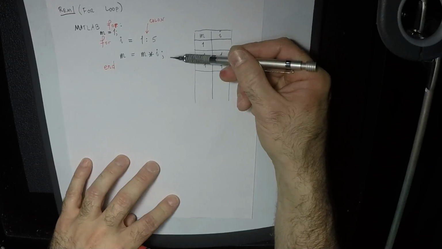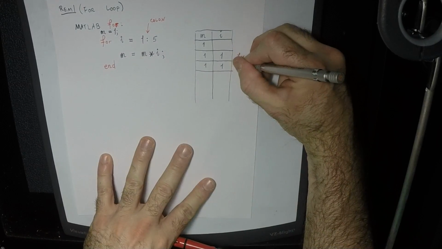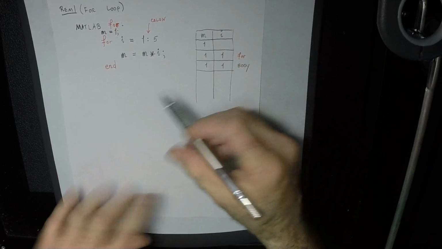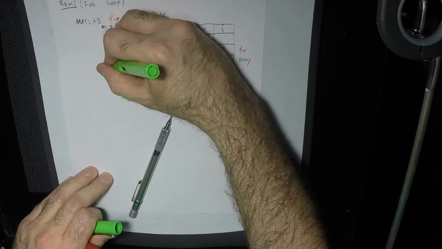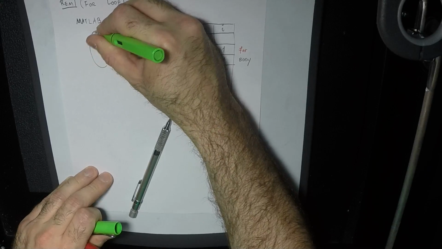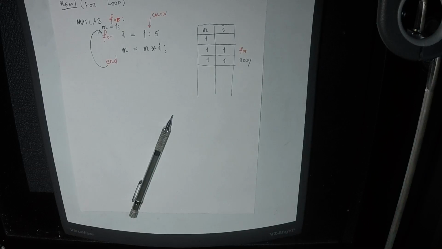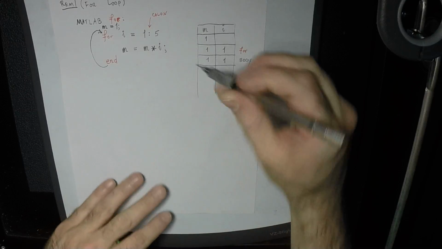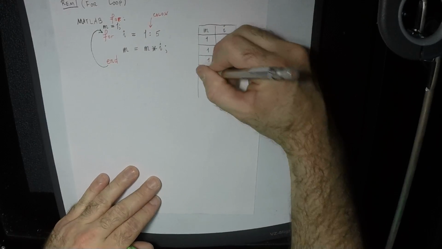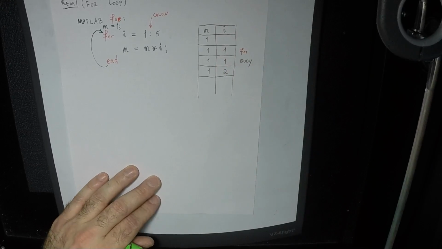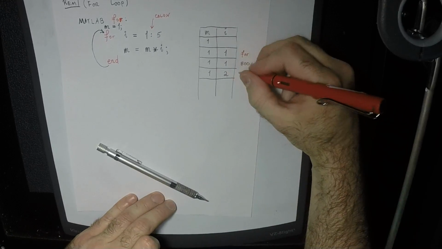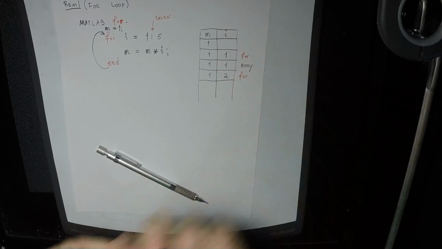And that doesn't change the value of I. So this was the body, was executed. Now, once you execute the body line, then you come to the end and you go back to the top. And MATLAB asks itself, what's the next value of I? Well, the next value of I is 2. So the value of m is unchanged, but now the value of I is 2. So that's a result of going back to the top of the for.